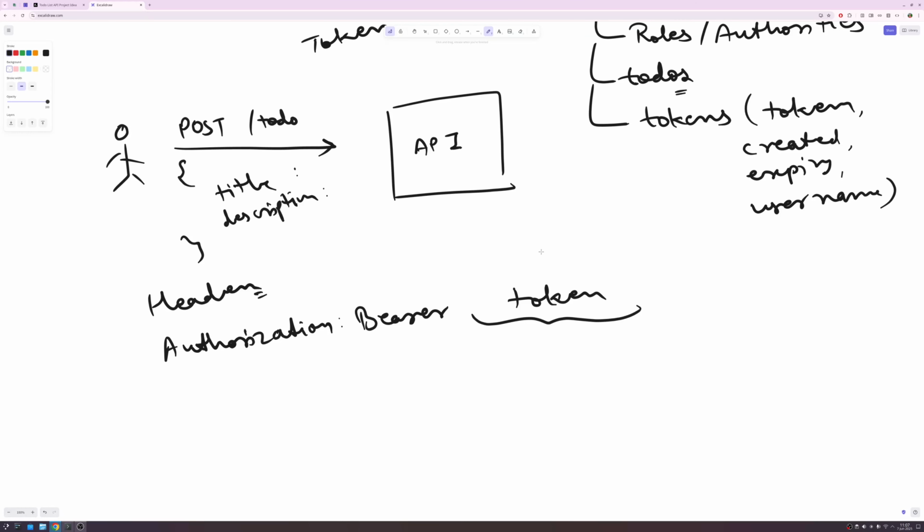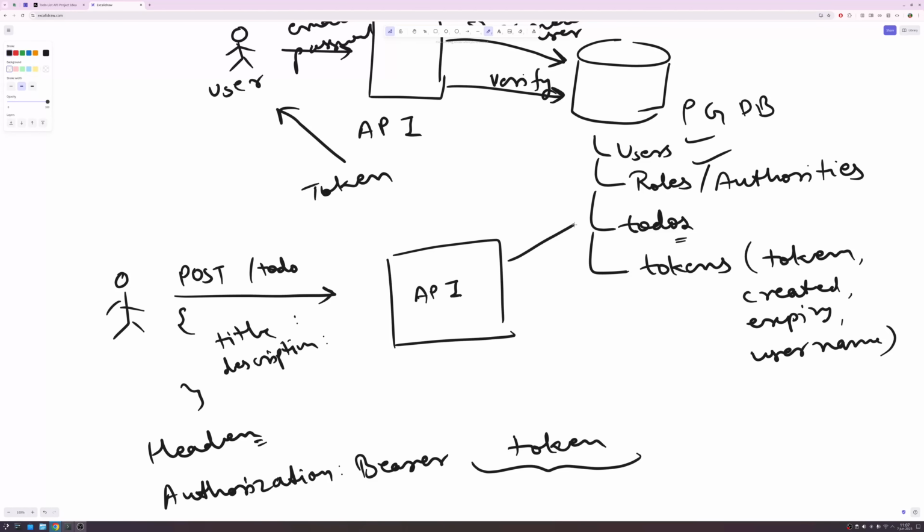If there is a token, then it will validate the token. So it will get the corresponding username from the database, validate token, and then return back with the username. If the token is present in the database, and if it is not expired, then it will return this username.